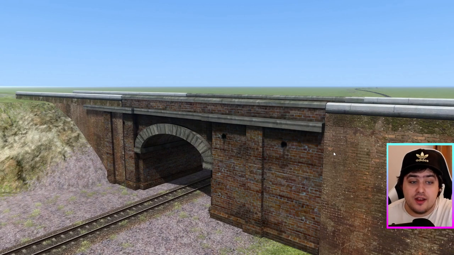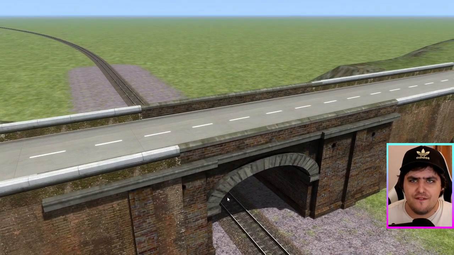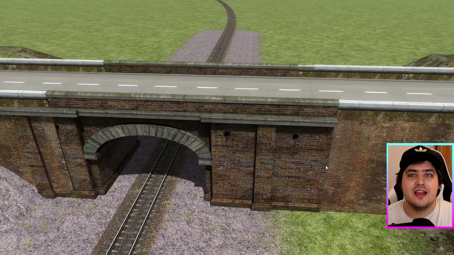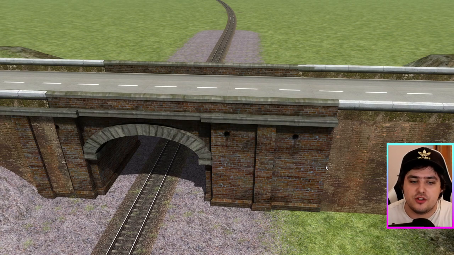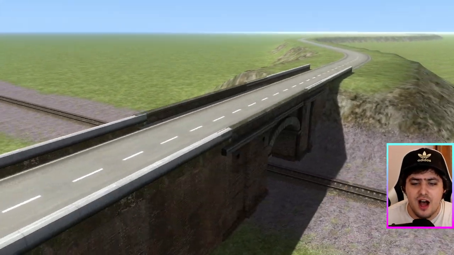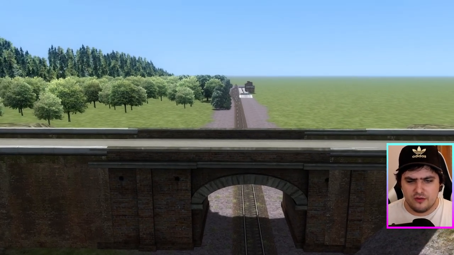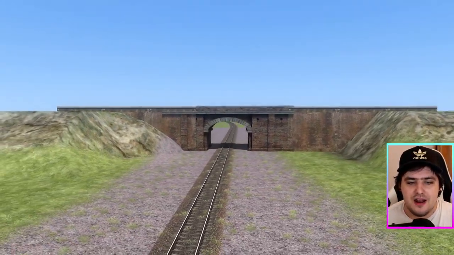Okay, bridge is done. Now, I have to admit, there are one or two rough edges. It is a bit of a bodge job, but it's just a rough version. I'm just showing you guys how to do it. I can't spend all day neatening up every tiny little bit of wool and brick together. That would take forever. So I just thought I'd do a little rough cut to show you guys how I do my bridges. And it's a root building tutorial, Oliver. You need to get used to doing these things. But that looks much better, doesn't it?